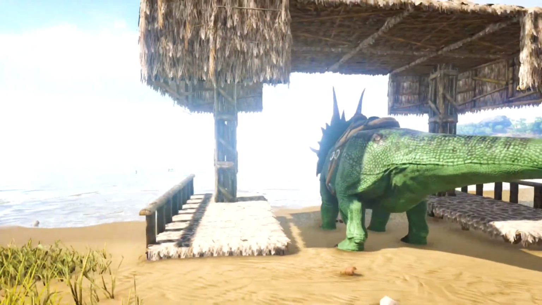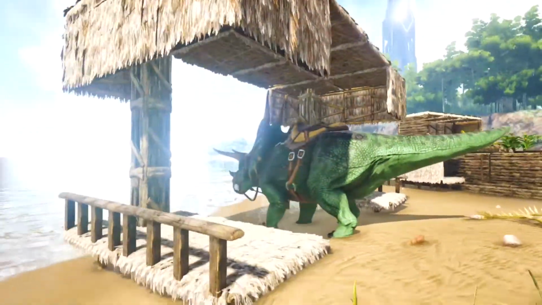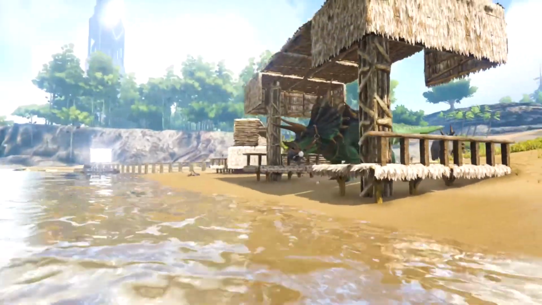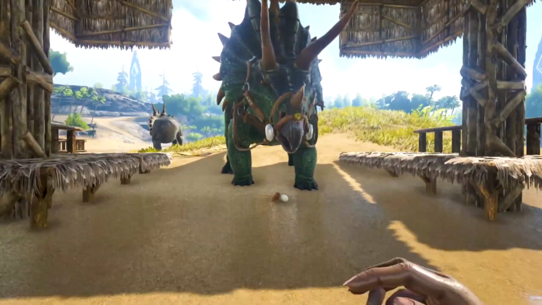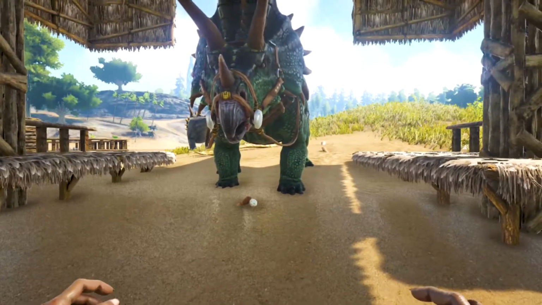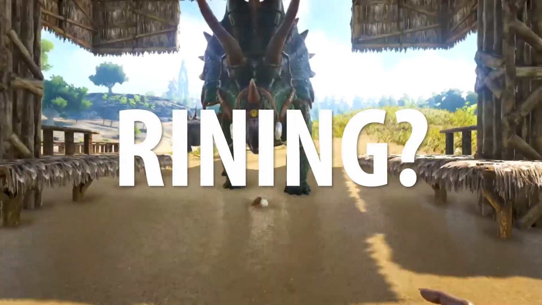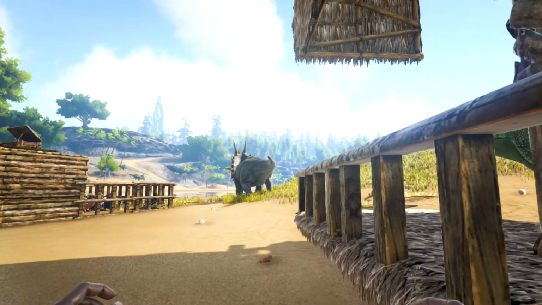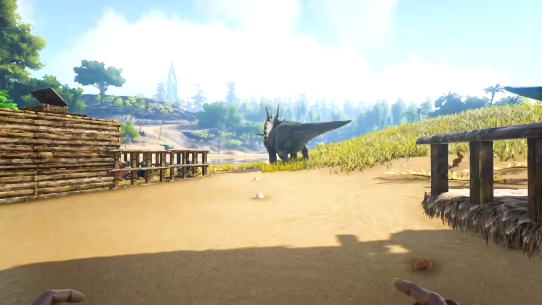But yeah, so I just built this as a sort of stable, as a sort of parking place. I know it's not enclosed, but I didn't want it to be. I just wanted something that looked almost like a little tiki lounge for my dinos. And the reason it's only big enough for one is because I plan to only keep whatever my main riding dino is in here. Once I actually start building my base, the rest of the dinos are going to go in there. So sorry, Wise, but Penny is the one that's got a roof over her head.